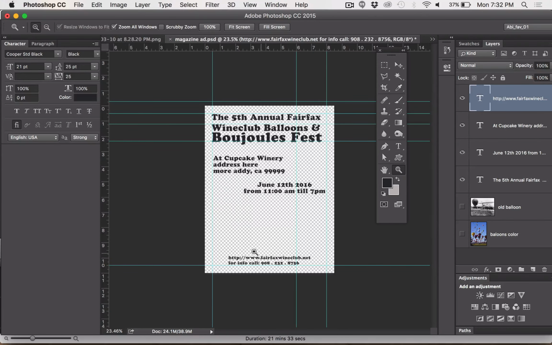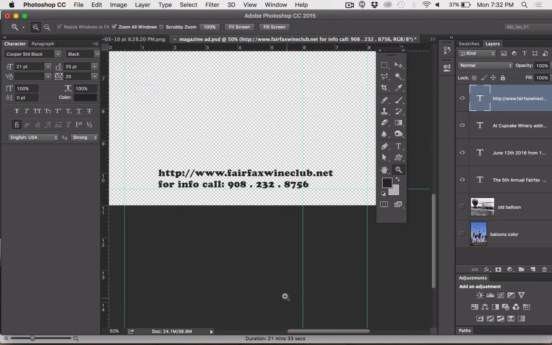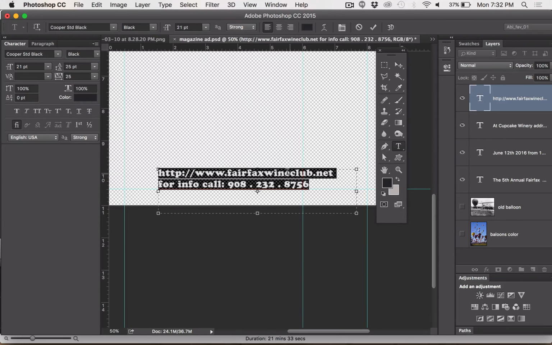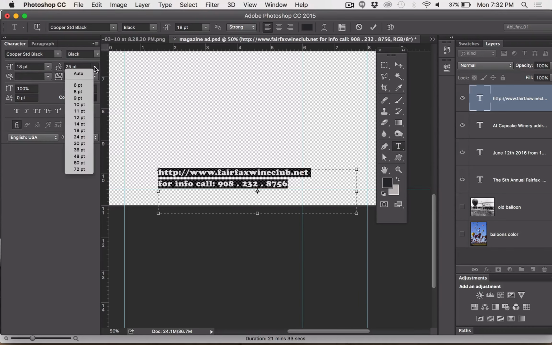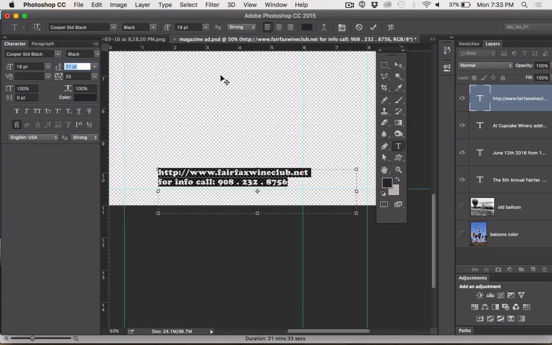I'm like, what am I going to do with all my pretty pictures? And then the zoom tool again, zooming in on this poster. I feel like this is probably still too large here. All right, it's 21 points on 25. I think that's probably, you know, for an 8.5 by 11 poster, I think it's probably safe to go with like 18 on 20. I don't know until I print it out really what it feels like. That's me personally. You may feel differently. I always need to print things out. If you're not printing things out and you're feeling like, gee whiz, I need to print things out, I would suggest you feel free to do that.